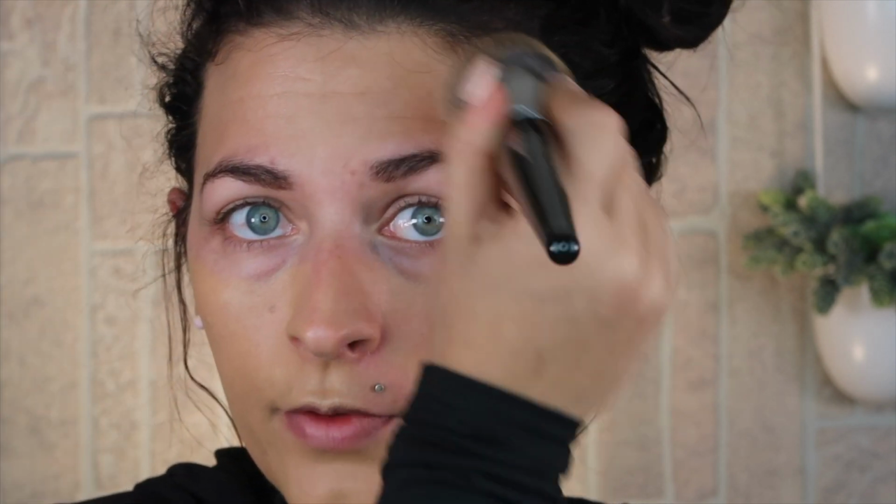I don't use it anymore though. I'm getting really scared of fragrances. And I'm just kind of like, no, don't do it. Gotta get that neck in there. It's the only thing I'm showing today. It's pretty close to my color. We're good. I do love the shade. So I'm excited for her to come out with a new one. And like I said, I'll still use this if I'm having a horrible day and I really need to take pictures or something like that. It feels heavy, you know what I mean?